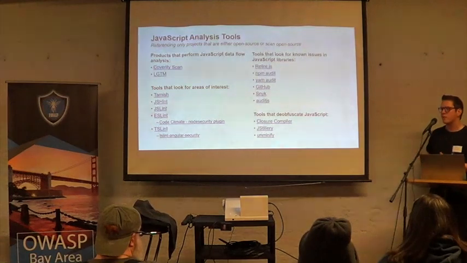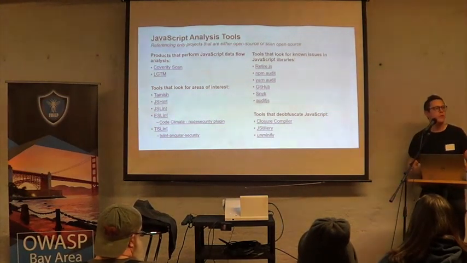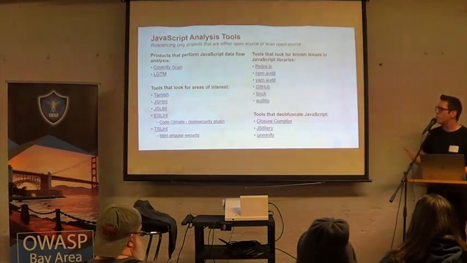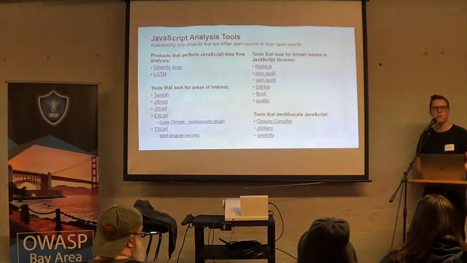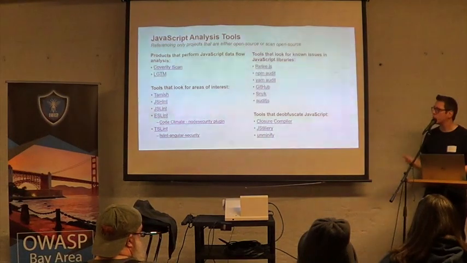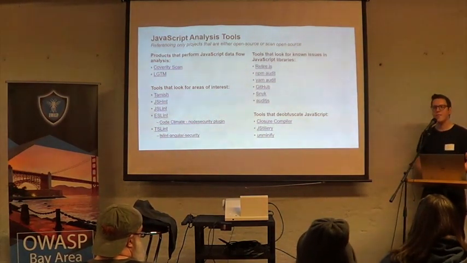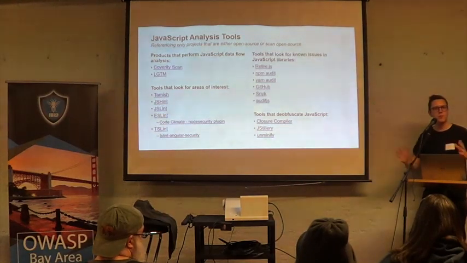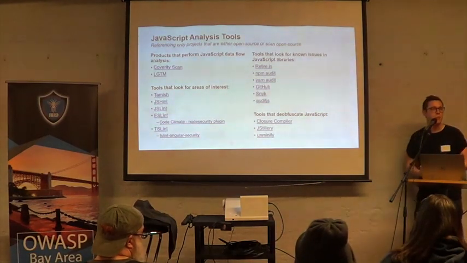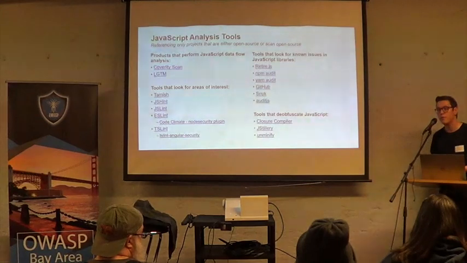And of course, as I mentioned before about the deobfuscation techniques, there are a few things. Minify is an NPM package that you can use to minify things if you wish. There's also JStillery, and Closure Compiler is not really an obfuscator. It's technically used to optimize, but when you're optimizing, you're removing code that's not used, which is very useful for debugging, or for removing code you don't need to look at.